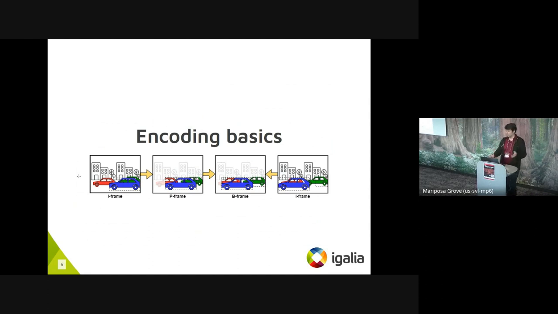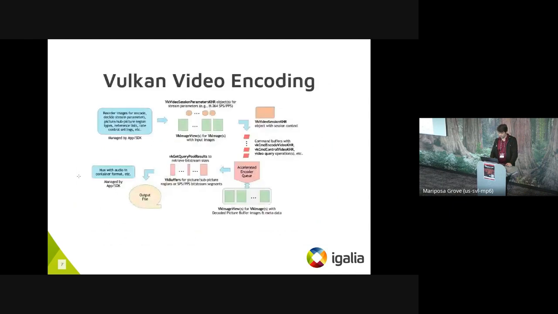So as you can see, there is a relation between frames in the use of the encoder. We had to deal with this temporal timeline in the sense of how we are going to feed the encoder for an I-frame or for a P-frame. The idea of the P-frame, as you may understand, is that it's going to encode less information, so we're going to save bandwidth with this kind of frame type.